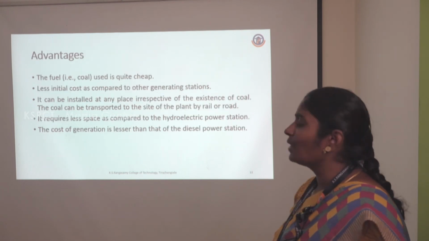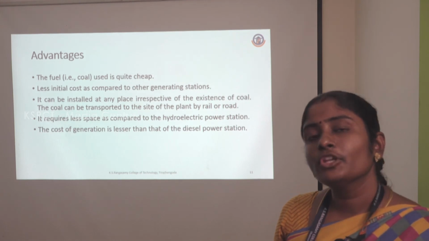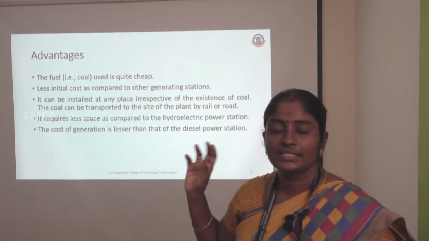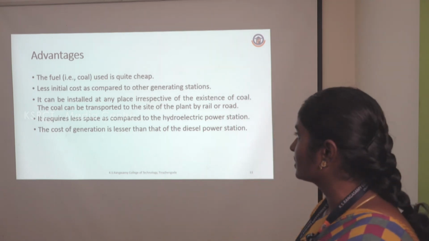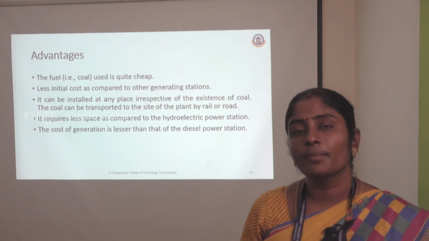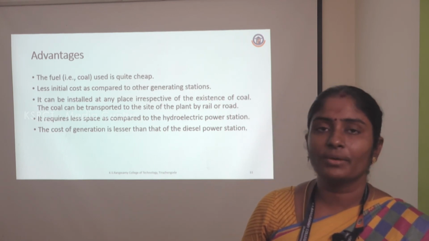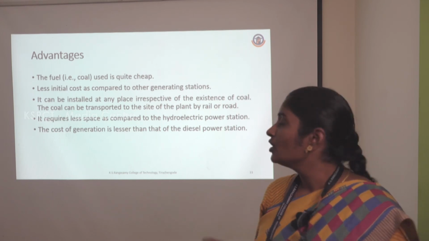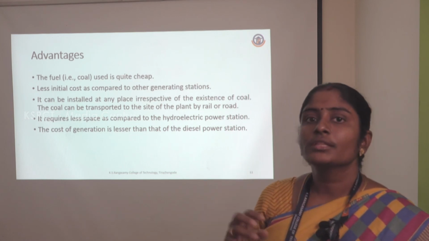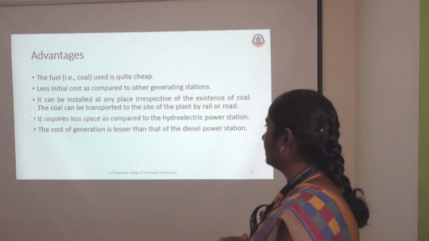There are various advantages and disadvantages in the steam power plant. Even though there are many disadvantages, because of these points we prefer the steam power plant for high power generation. The various advantages are that the fuel cost is very cheap when compared to other types of power plants like nuclear power plant and biogas. Compared to that, the cost of the source is very low. It has less initial cost as compared to the other generating stations.